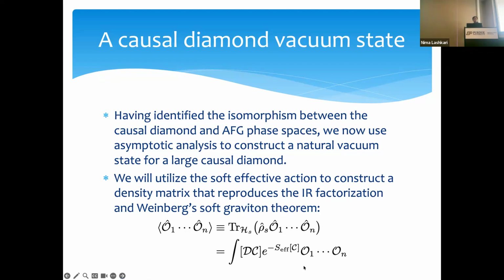Now, doing that procedure is very, very challenging, but what Kapec and Mitra were able to cleverly do is, by just imposing consistency with known results in the scattering amplitudes in the infrared, deduce what the S effective is. So we know how to compute the second line. But there's another way of computing correlation functions: by taking a trace over a Hilbert space of the operators multiplied by the density matrix, rho S. The question we want to answer is, does there exist such a rho S that reproduces this path integral calculation? And the answer, it turns out, is yes.